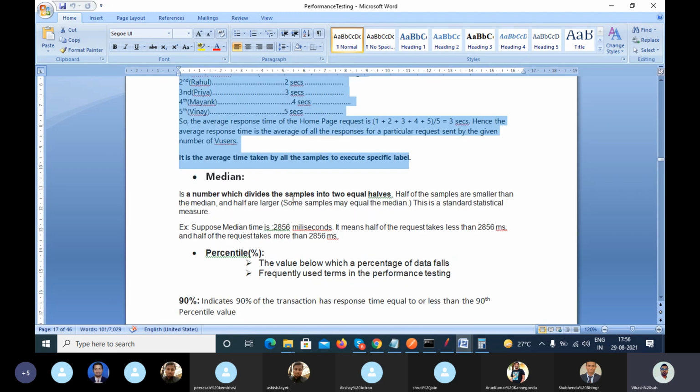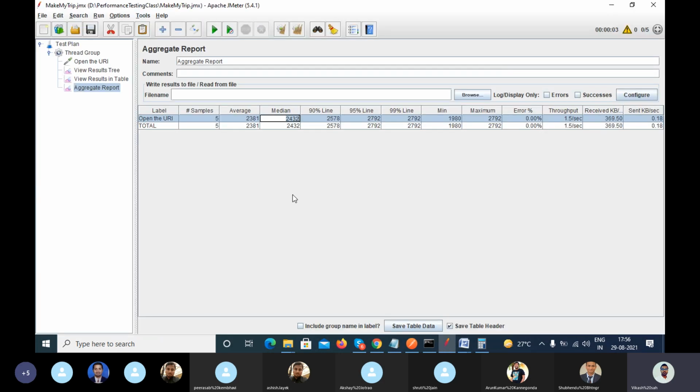Let's try to understand what the median time means. If the median time is 2432, that means half of the requests take less than 2432 and half of the requests take more than or equal to 2432.